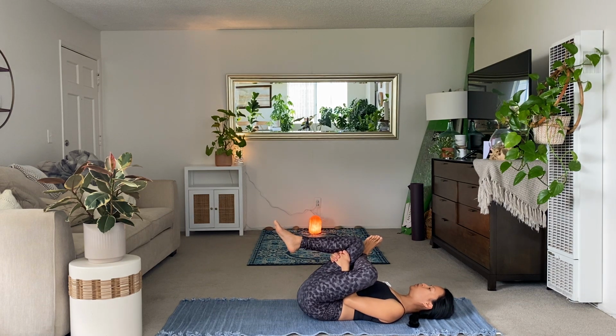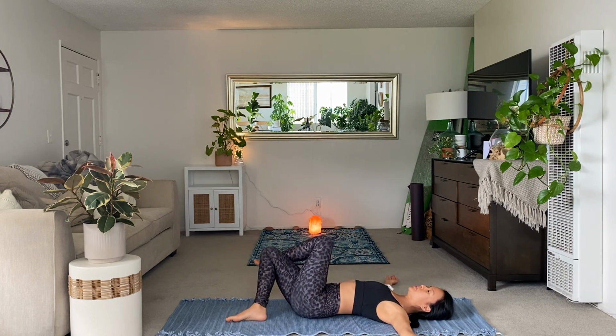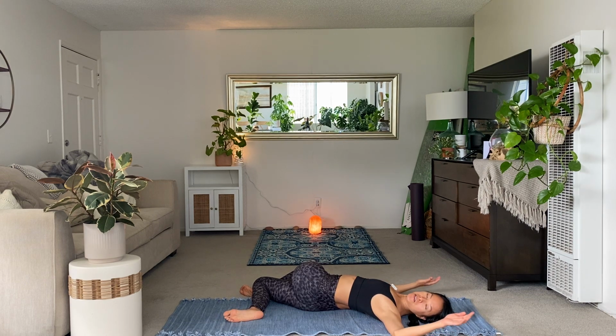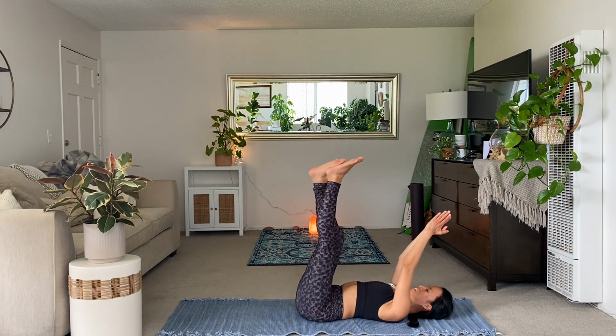And then from here, goalpost the arms or just take them out to a T as you find your supine twist. Your whole leg unit goes to the right and gaze to the left. Once again, you can bend your elbows so that they're at that 90-degree angle, both of them. Giving your spine a passive stretch and twist here. Nice work. Inhale, center.